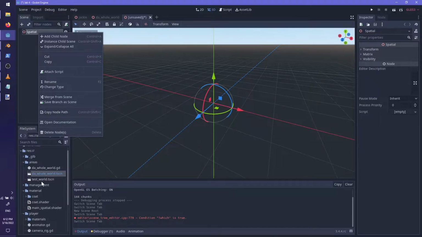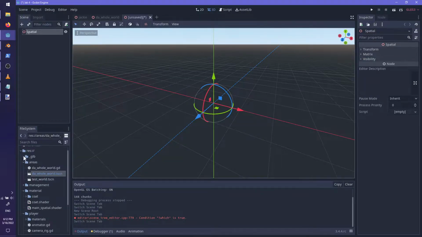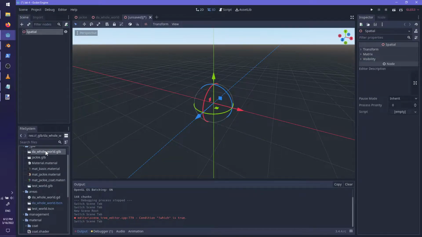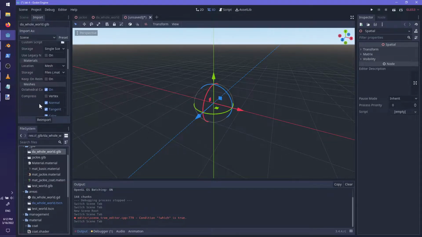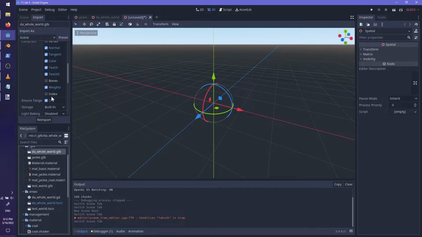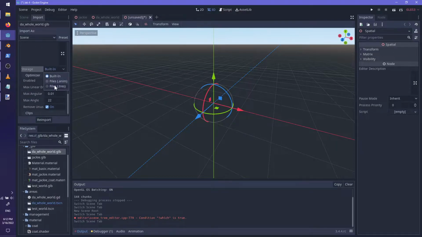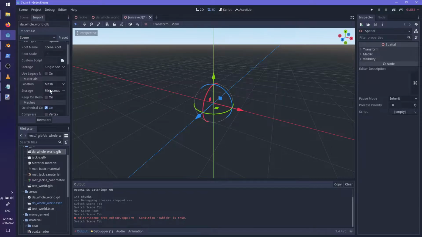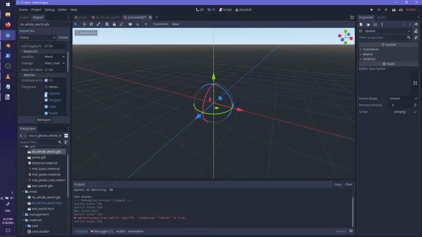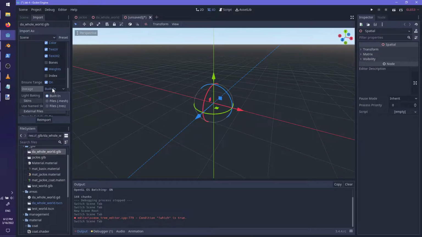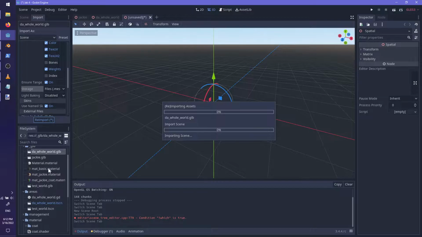Wait, first thing I need to do: the meshes need to be in a separate thing. Storage, files, re-import.